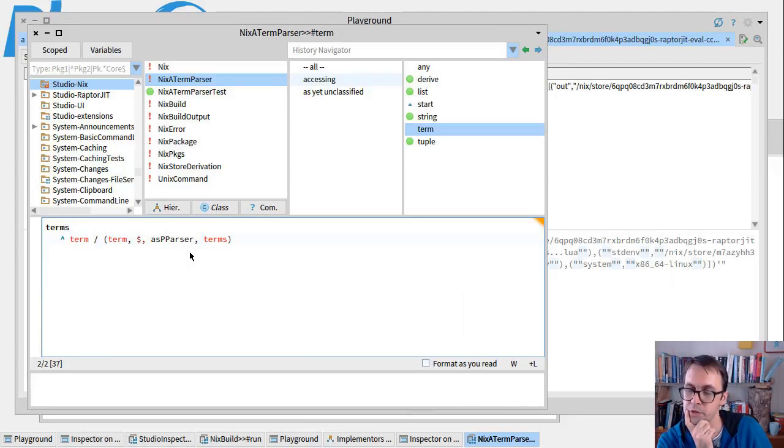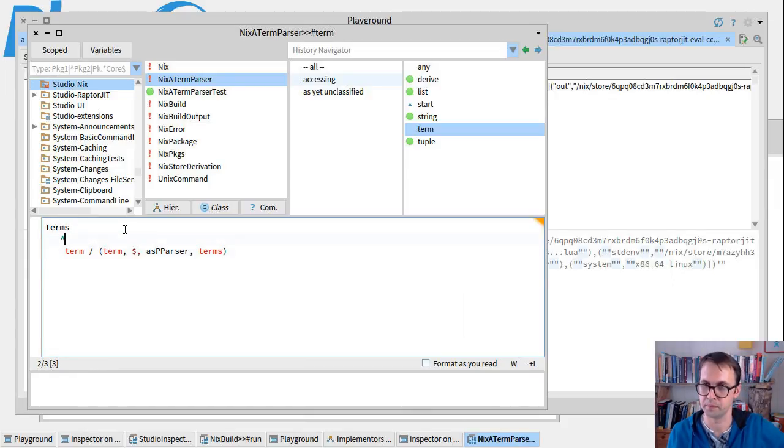Hang on, we're not handling the case where we don't have things. Well, I'm rusty. So we want to match the case where terms is empty. We also want to match the case where it's one. We also want to match the case where it's several. And the last... write that down, shall we?